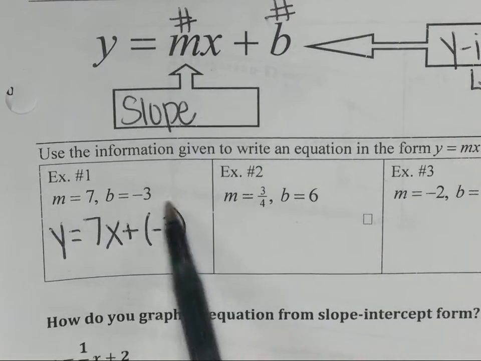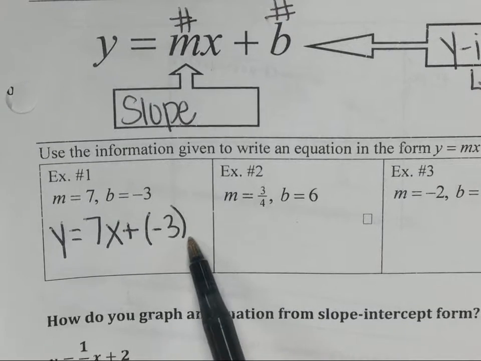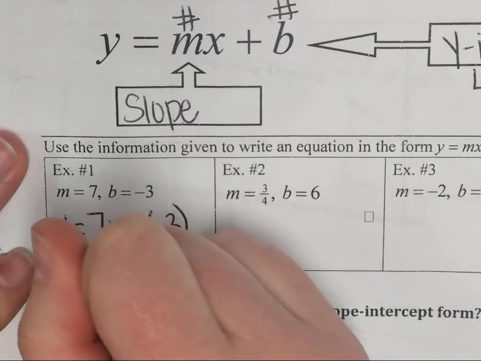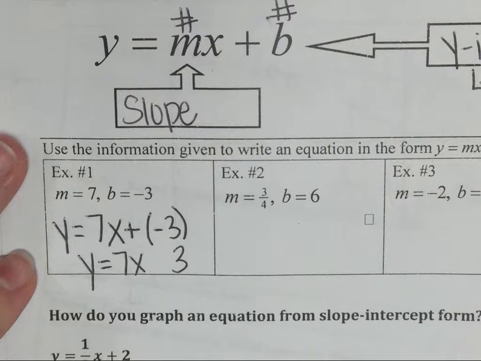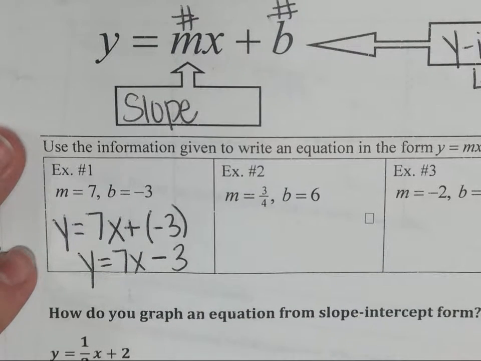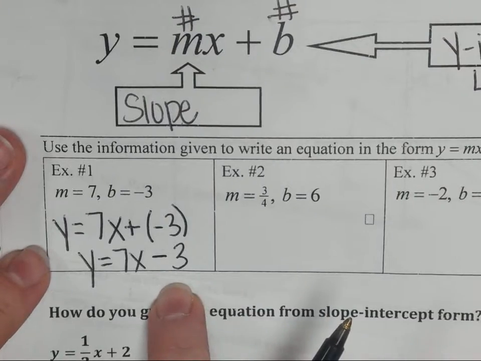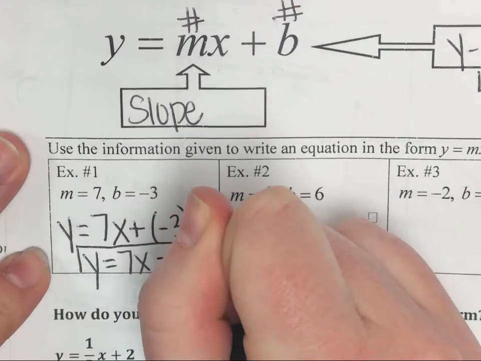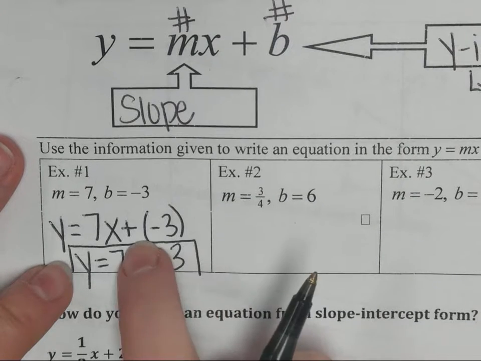Can I simplify this part right here? What can I write? Instead of doing a plus and a minus, a plus and a negative, we can write y is equal to 7x what 3? -3. When we add a negative, we are taking away, so that is 7x minus 3. Okay, that way we don't have to have double signs. Y'all know I hate having those two signs side by side. Okay? Because it looks weird and it confuses people. Y'all would hate if I gave this to you every time.